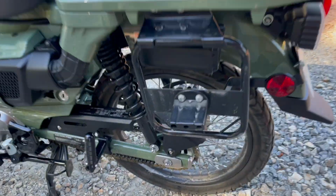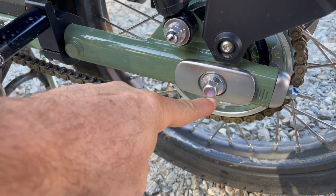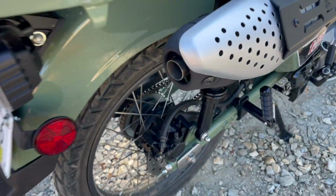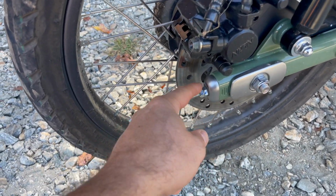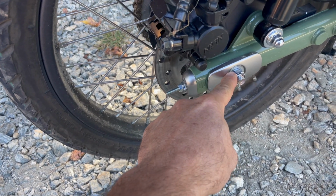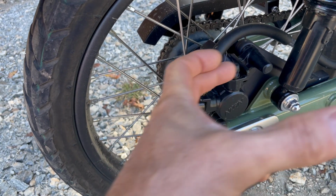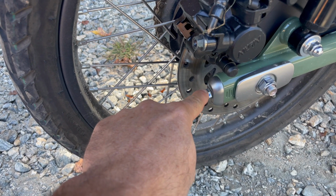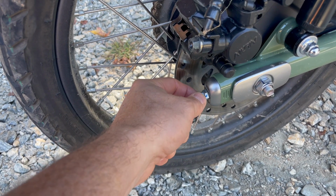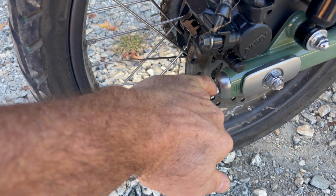But once you do that, then you're going to loosen this here. This is, I believe, a 14 millimeter. You're going to loosen that. You're going to come around to the other side and loosen this one as well. Then this one's like a 21, I believe, 21 millimeter. And that's going to let the wheel be able to move back and forth on the fork. And so after that, you are going to loosen this set screw on both sides. This is a 10, and then this one right here is a 12.